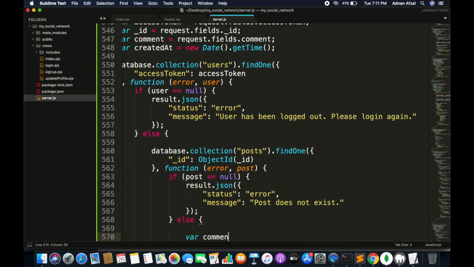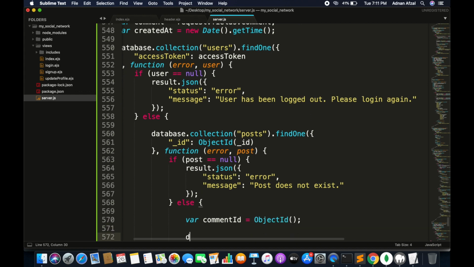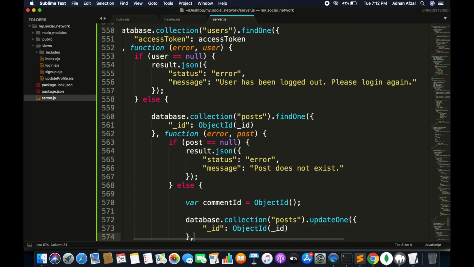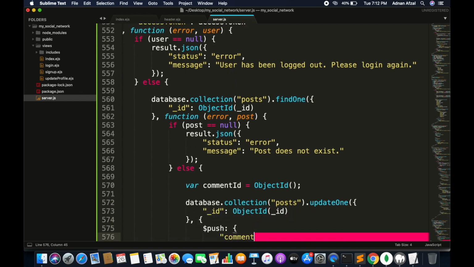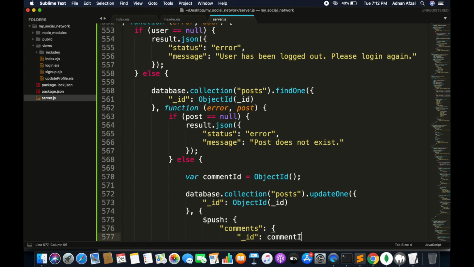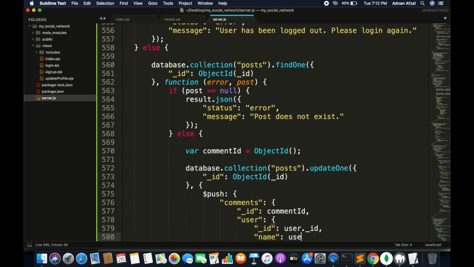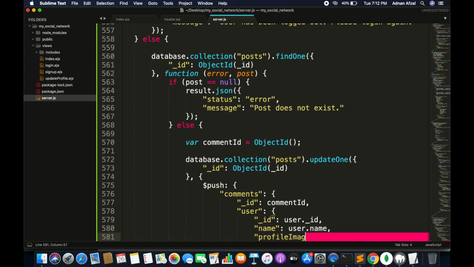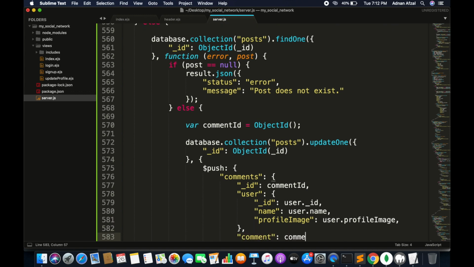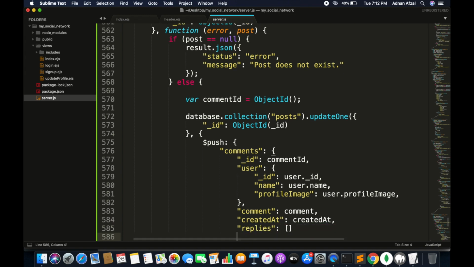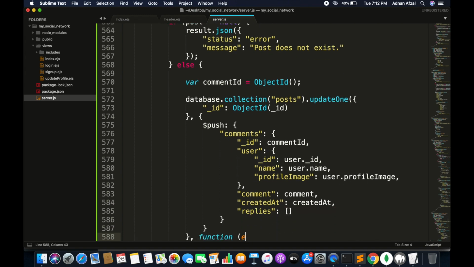Then create an object ID for comment. MongoDB does not automatically create object ID for nested documents, so we have to do it manually. Push his comment in comments nested array. Each comment also has replies, so by default set an empty replies array.